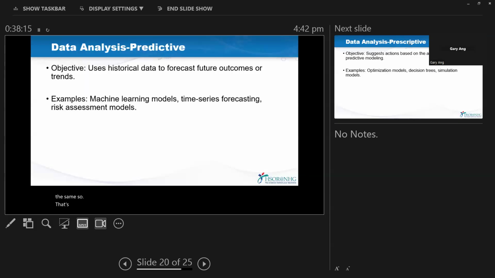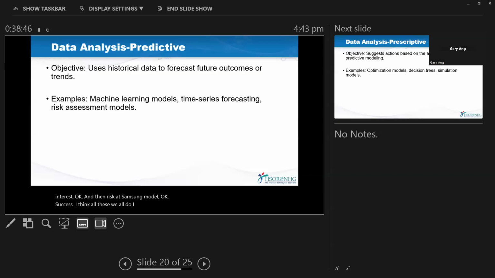Okay, move on. Predictive. This one is a bit beyond me because I do some, but I'm not an expert in this. You all should know machine learning models, time series forecasting. Anyone do time series here? Then there's ARIMA, all these things. I didn't really do it actively. I think Sui is very good at that. For those interested in finance, you can do some sort of regression to predict stock prices. That's my area of interest. And then risk assessment models. I think all this we all do.